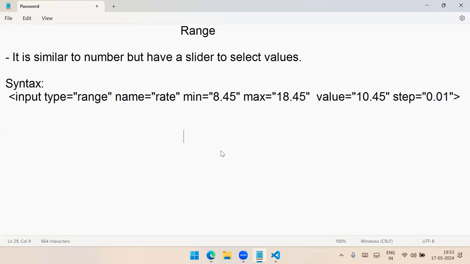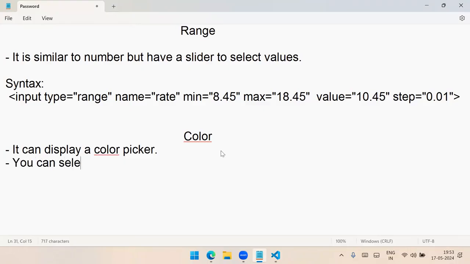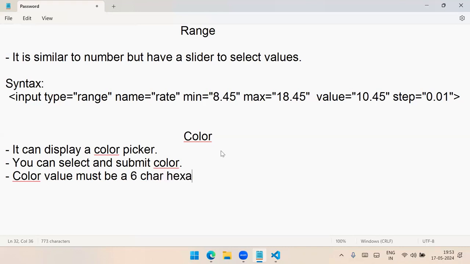Next, we have a color input. It can display a color picker. You can select and submit a color. And here, the color value must be a 6-character hexadecimal value. Anything else is not supported.